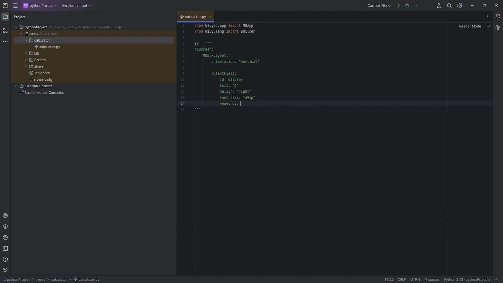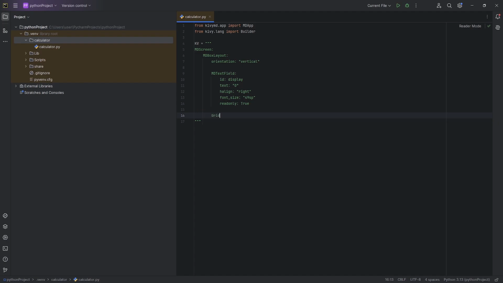This is how you want to put it in, and how you want to make sure it is going to work or not work is using the Boolean value true or false or 0 or 1. If you want to put in 0, make sure to put it in with double quotation, but here I'm going to just put in true, which is going to make it a bit more simple and easier to customize. Now, the next thing that I want to put in is going to be the grid layout, which is going to work and customize each and every one of the buttons that is going to appear inside of the GUI.